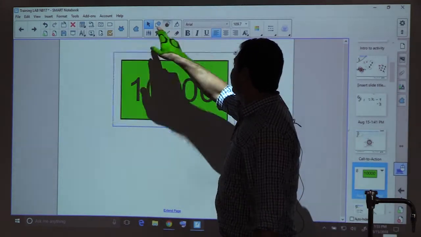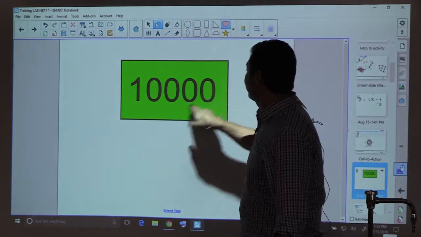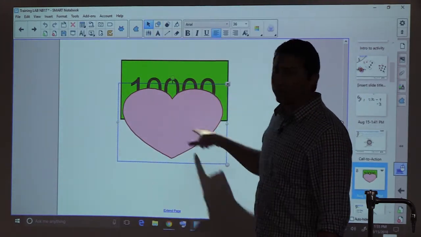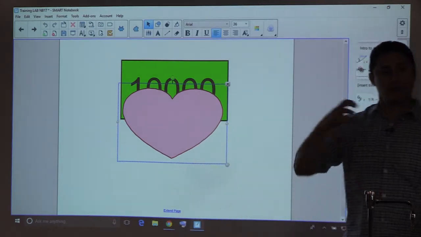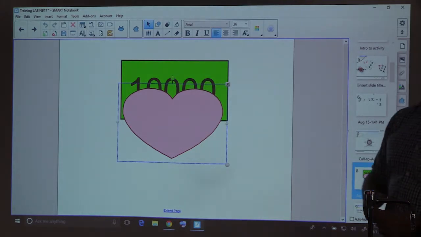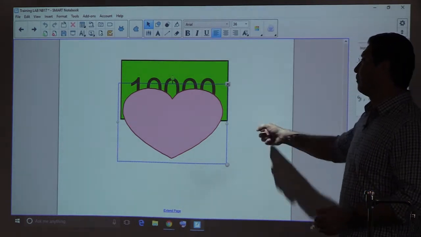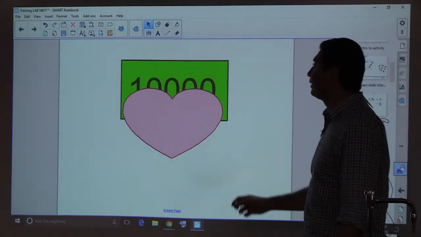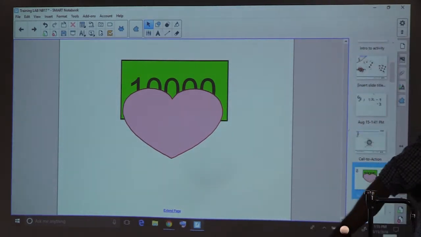If we learn to group it, because what you did is this. Let me create a shape here. So let's get the heart. What we did is we double clicked it, and then we typed in the heart. So you labeled the heart, so you didn't create a different object. If you try to break it up, it's not gonna work. It's already grouped because it's just one. In this case, it still works. All right, guys, going on.